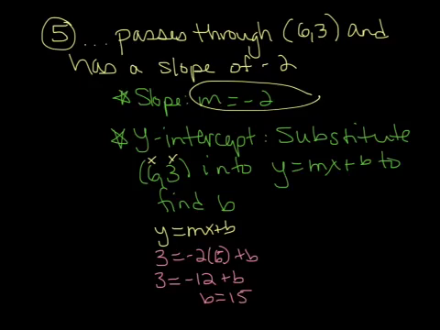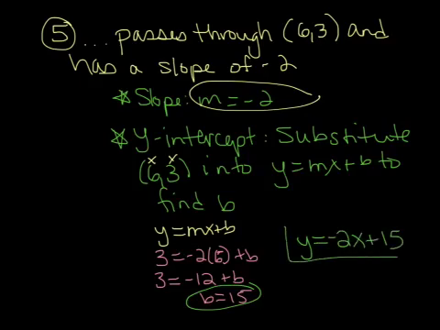So we're going to use our equation. We know our m, we know our b. Our answer is going to be y equals negative 2x plus 15. Make sure that when they ask you to find an equation, your answer is in the form where you have an x and a y and some numbers, and that's it. You're not going to have any b's in there, you're not going to have any m's in there, you're just going to have an equation.